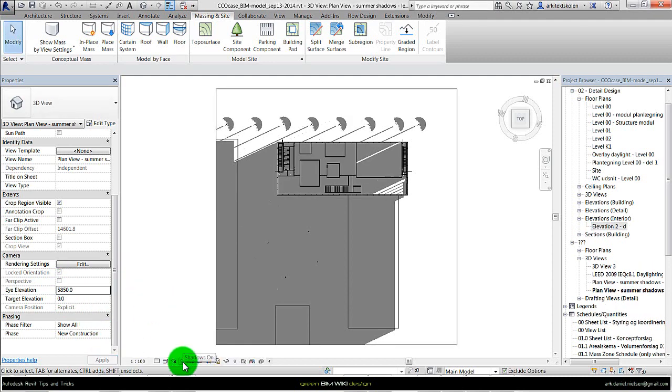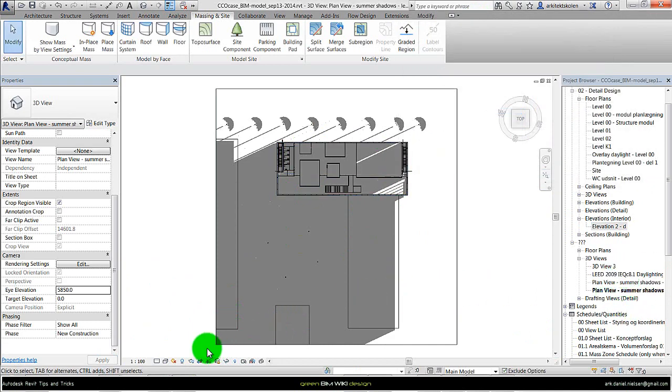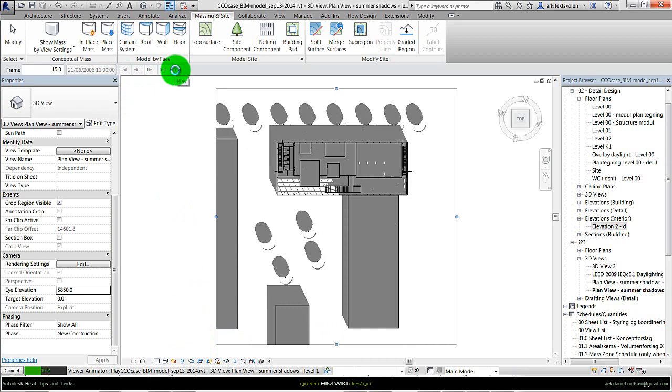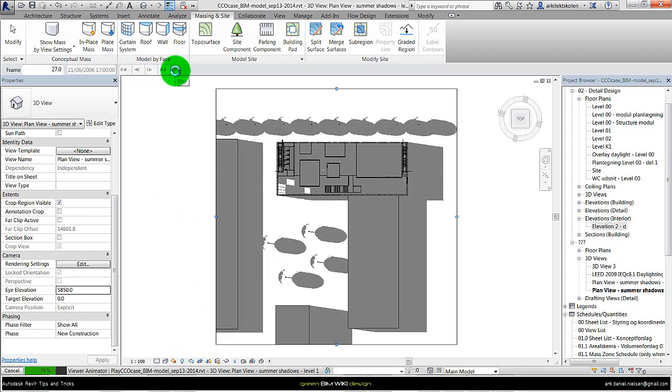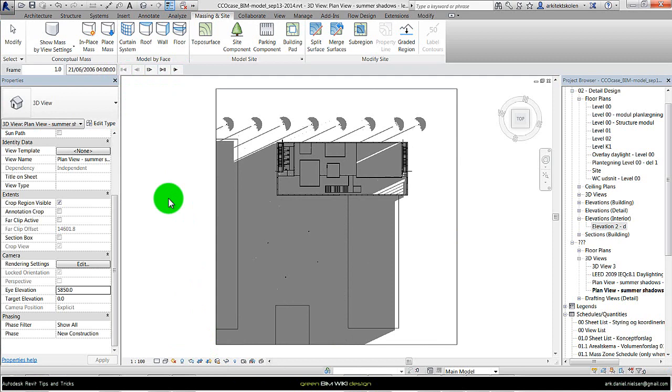Again, I could turn on the shadows. They are already on because I duplicated a view, and the settings should be the same. It should be the summer, same settings as the other one. And last, I could preview the solar study and run the sun and shadow patterns through the day to see how the light and shadows look for this specific level. So this is a brilliant way of looking into sun and shadows for different floors, and not only in perspective views.